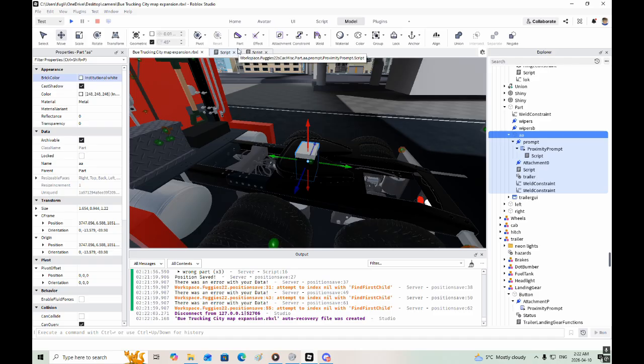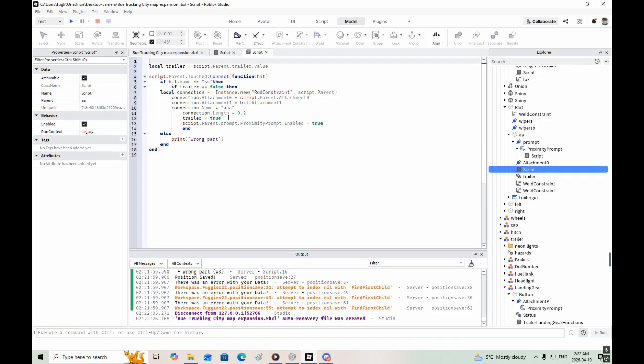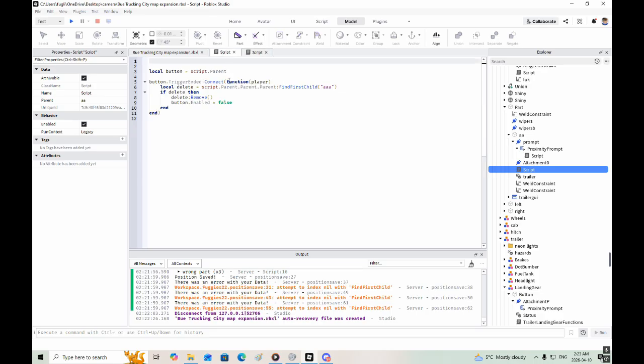So when it collides, that's the proximity prompt. When it collides, we could say script.parent.BrickColor equals BrickColor.new red, and then once it deletes it, we could say, so this is the important thing about building the truck and the trailer, is that it's all one model.